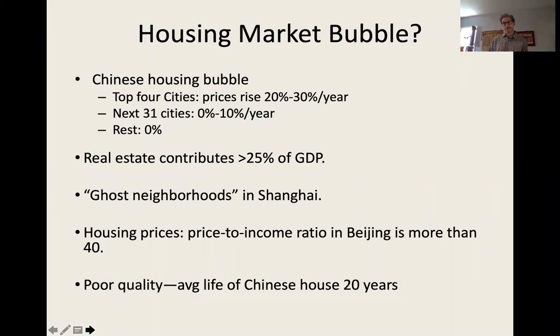A lot of the money that people save that doesn't go in the banks goes into the housing market. Housing is probably the one thing that people put their money in. In part, I think it's seen as a safe bet, safe as houses. And in part, because family is a very important part of Chinese life, this is how you invest for your children. This is how you invest for your son or daughter, particularly your daughter who's going to get married. You need to get her an apartment to make her a more attractive match. And so people just pour their savings into these housing markets, which leads to a lot of housing price appreciation.